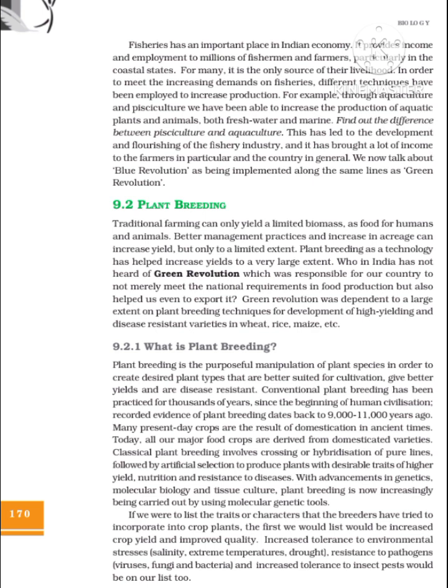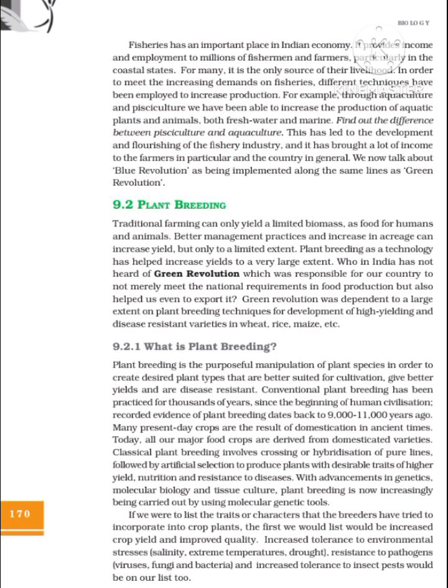For example, through aquaculture and pisciculture we have been able to increase the production of aquatic plants and animals, both freshwater and marine. Find out the difference between pisciculture and aquaculture. This has led to the development and flourishing of the fishery industry, and it has brought a lot of income to the farmers in particular and the country in general. We now talk about Blue Revolution as being implemented along the same lines as Green Revolution.